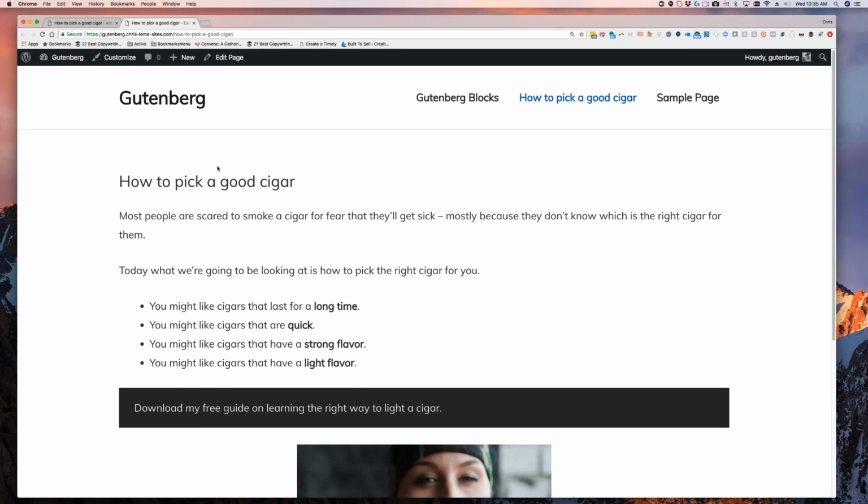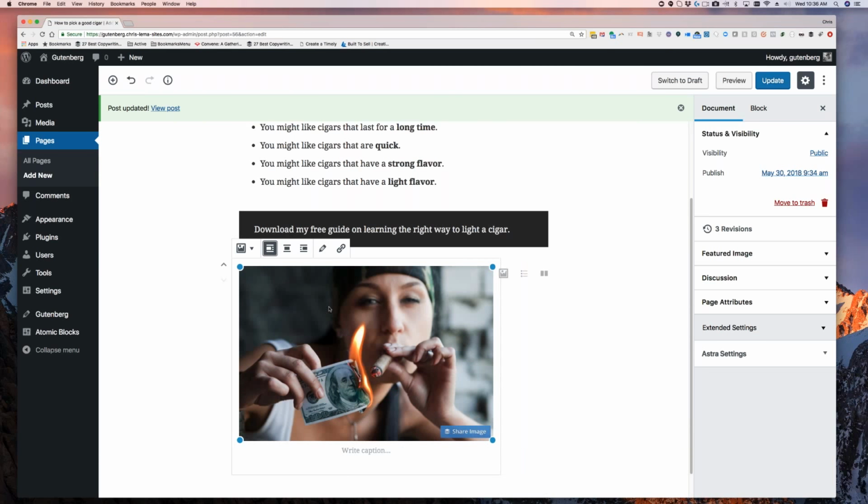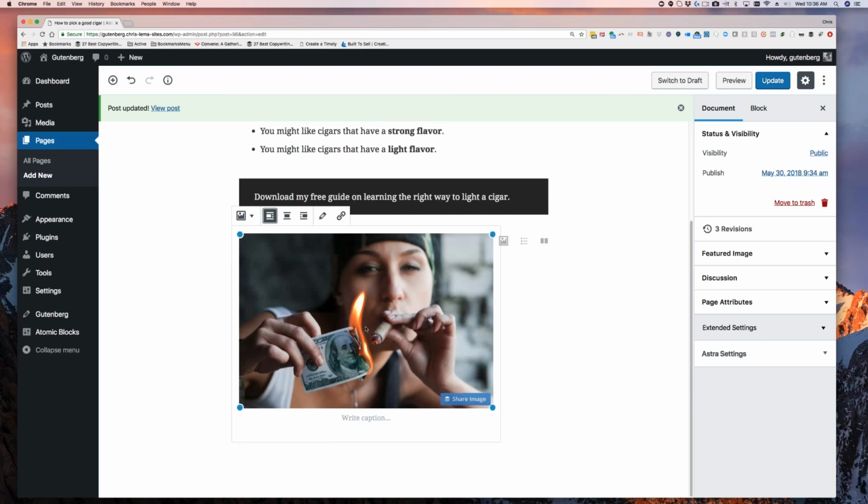So this is an Astra theme. It is a free theme. It is a super fast and lightweight theme, and it works well with page builders and everything else. So I have those options over here to say, hey, get rid of stuff, and that works for me, right? But I can come back over here. I can make it left aligned. I can add more images and turn it into a gallery, right? I can add a caption, but that's stuff we normally do, right? You normally expect to be able to add an image and not have much hassle.